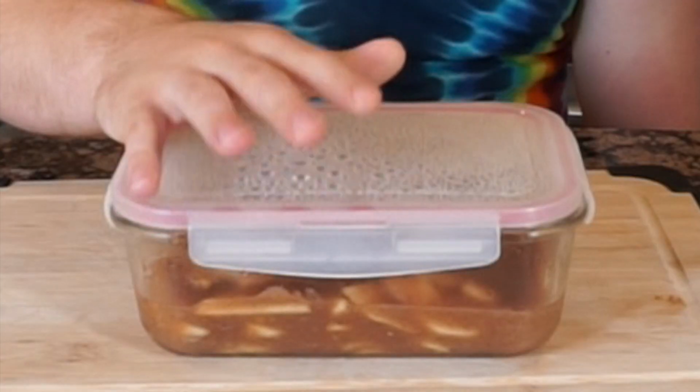So our filling is cooled, at least I hope it is. Time to see if I've essentially made a giant thing of apple cinnamon jello. But we're gonna make our dough. I already have the oven preheating. We're gonna do the last steps. We're gonna see how this actually turns out.